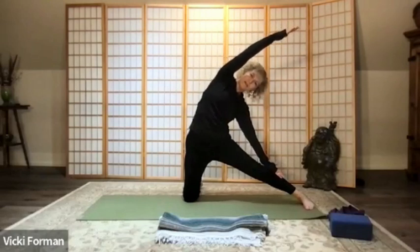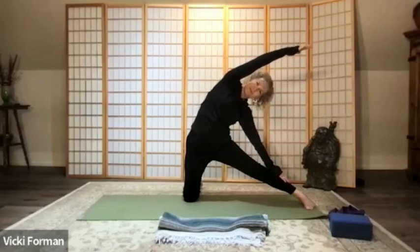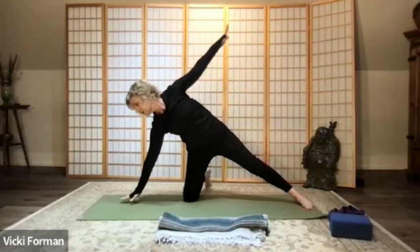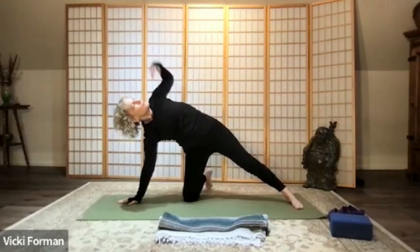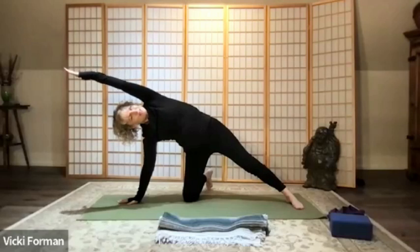Take 3 more breaths. Good. One more inhalation. And using the side body, that left torso, come all the way back up to the center. And now we take the left hand to the floor, modified side plank pose. So reaching the arm up. So first start with just sending the energy out through those fingertips. Take a full big deep breath, and now reach the arm over the side of your face.